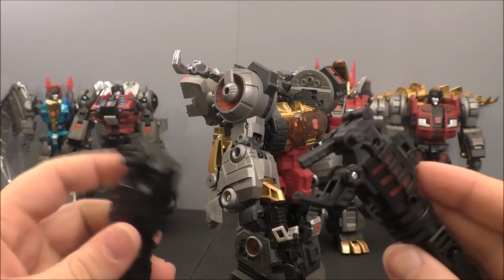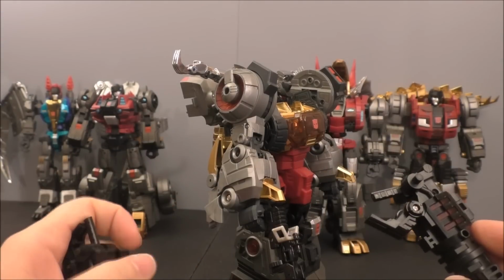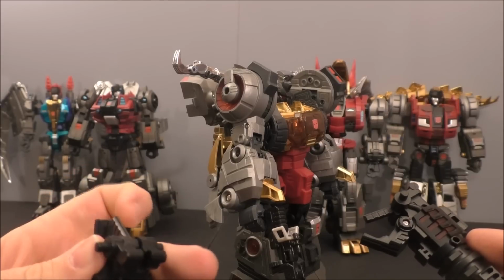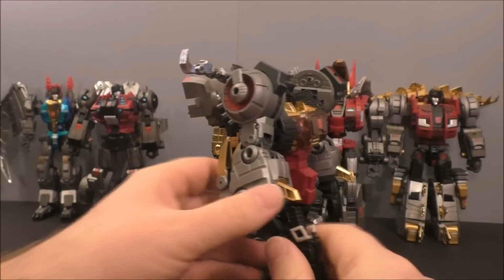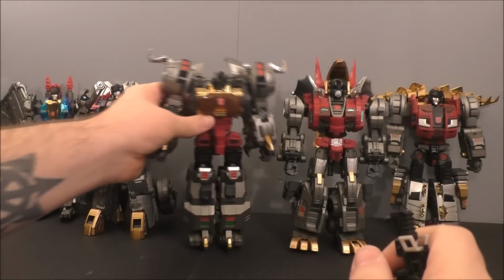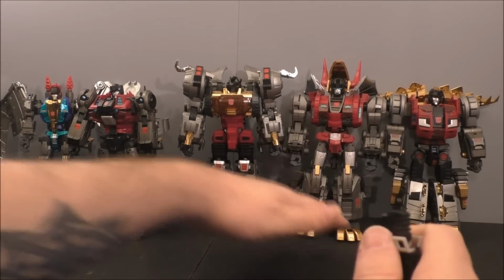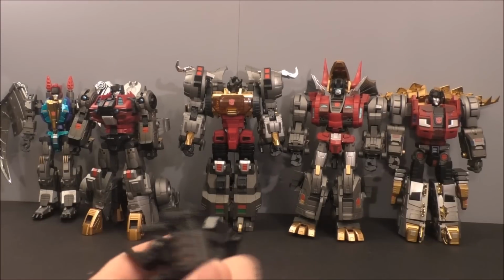He's got 3 guns. All of them have that weird tab system, and none of them work well. And I just don't understand how they can release 4 figures in a row and not sit there and think, why don't we just make these tabs round? It's bizarre. It's mind-boggling.